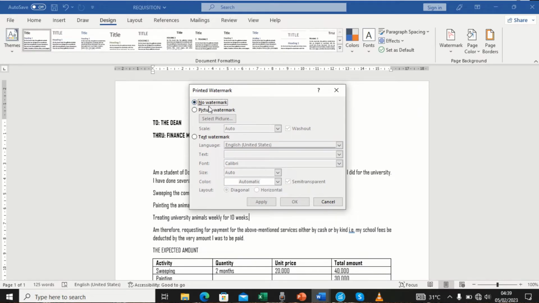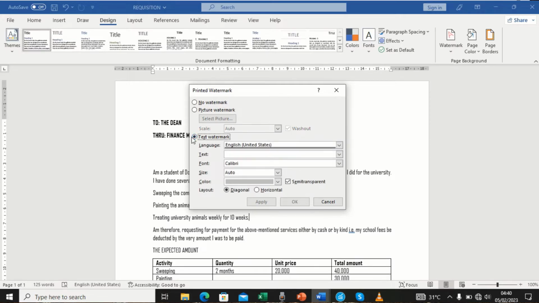From here, by default, is showing no watermark. Then here is picture watermark. Then text watermark is here. Now, when you look at no watermark, of course, means that the document doesn't have a watermark. Then now picture watermark, assuming you have a picture somewhere in your computer, you now click on picture watermark, and then you come to select picture. When you click on select picture, it will take you to a place in your computer that has pictures. If it's online, you can go and get it online. But if it's offline, you can get it from anywhere in your computer that has pictures. But that's not our interest for today. Our interest for right now is basically text watermark, because your name is in the text.